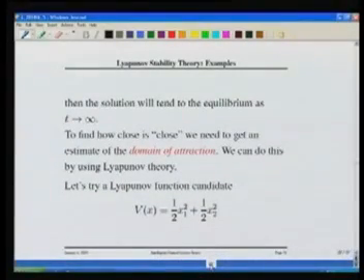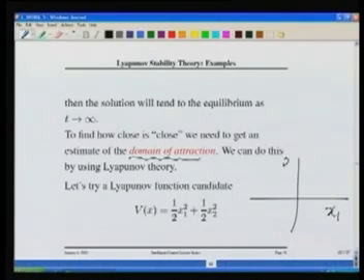But now, let us go to the direct method. The indirect method cannot say what the domain of attraction is. This is my x 1, this is my x 2, this is my origin. The indirect method said, if I disturb the origin to this point, then I can come back to here. But how far can I disturb this particular origin? Can I disturb to this point further, and where will I fail?